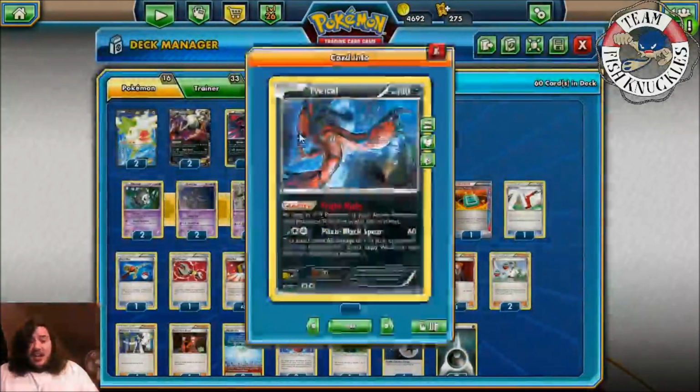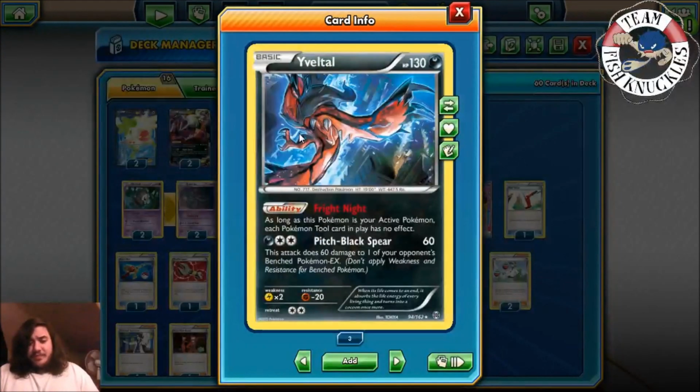And then Mia also played the Yveltal, so it has the ability Fright Knight. As long as this Pokemon is your active Pokemon, each Pokemon tool card in play has no effect. That means Muscle Bands don't work, Floatstones don't work. But don't get me wrong, you can still rush in with Keldeo. It's just that Floatstone doesn't work on the Keldeo to get free retreat coming back out of the active spot, so it's something interesting.